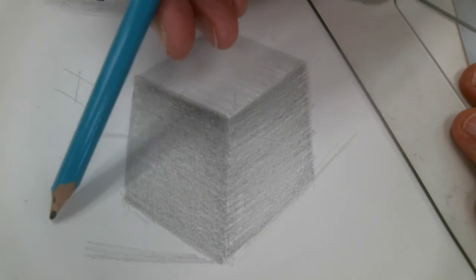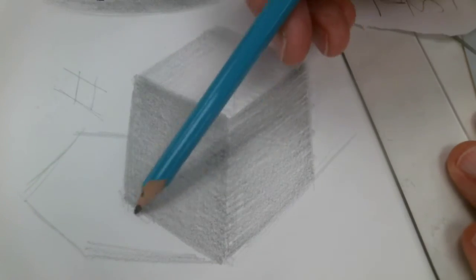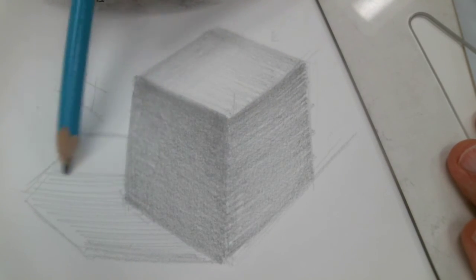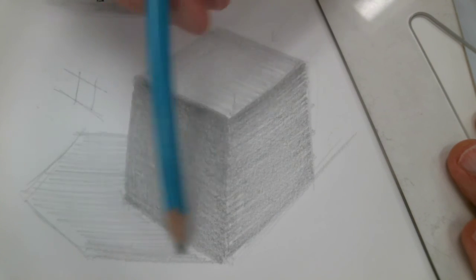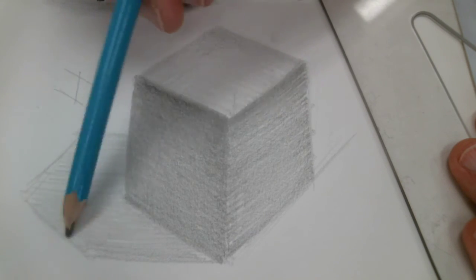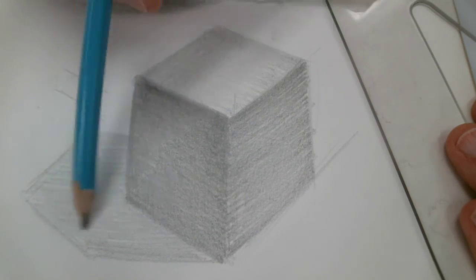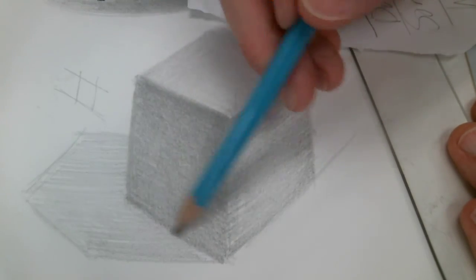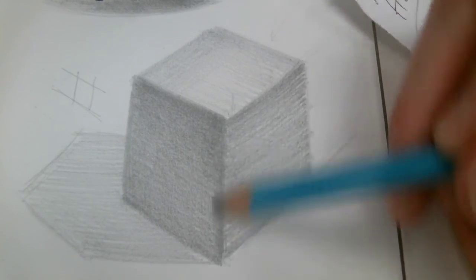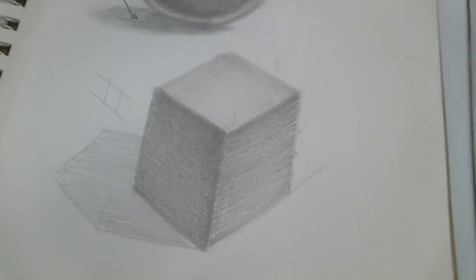So I'm just going to pick a point down here to illustrate that, like so. And the cast shadow is going to be dark to light, so it's going to be darkest where it's touching the form, and then blend away from itself. And be real soft as it gets off to this side here. Okay, so this is just a basic rendering, basic shape. Find this edge again. Just blend that in there like so. Okay.